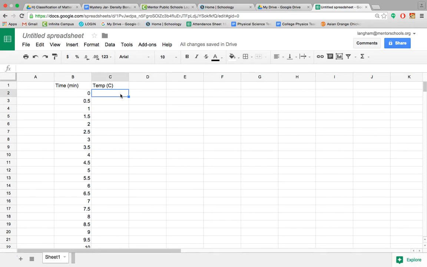Now we'll go to temperature. You can't do the draggy thing here because there's no nice trend to it. So you'll just have to type in all of your data for this one. So start from 3. Just kind of make up data at this point. I know a lot of you floated around 3 or 2 or 1 for a while till all the ice melted. So let's keep it here.